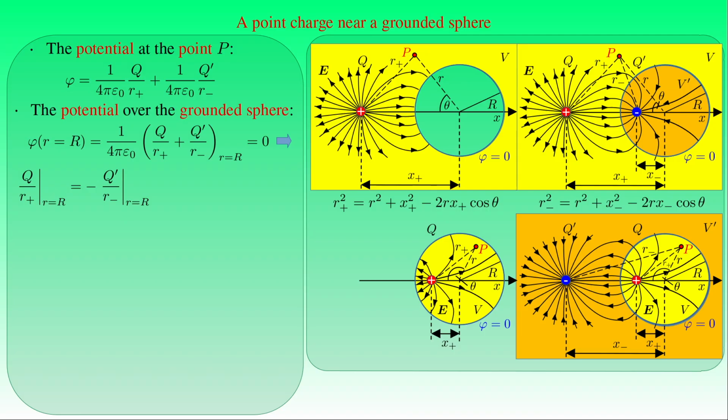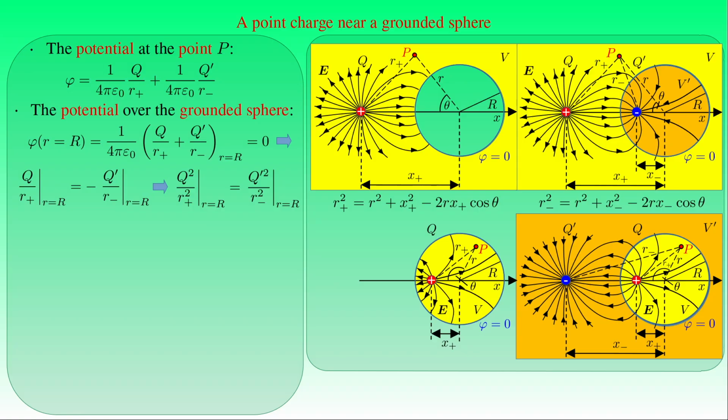Since we express the squares of R sub plus and R sub minus in terms of the distance R, we will take the square of this equation and use the condition stating that q squared over R sub plus squared must be equal to q' squared over R sub minus squared when both fractions are evaluated at the radius capital R. We note that this operation increases the number of the roots of the equation describing the condition, and we need to select the one that has a physical meaning.